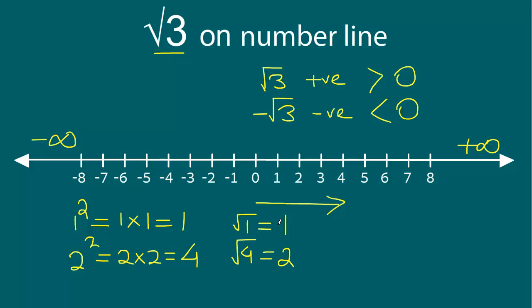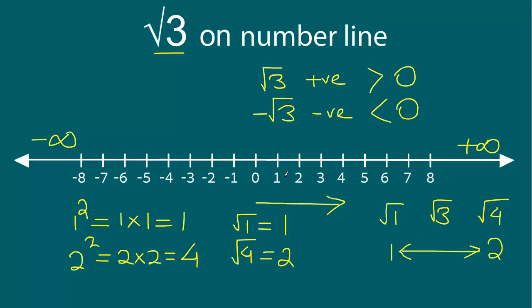Now, for the time being, I am just looking at the positive values, because one can argue square root 1 can be plus minus 1, and that will be correct, and square root 4 will be plus minus 2, that will be correct. But for the time being, I'm only looking at the plus values. So what this means is, if I have square root 1 over here, and if I have square root 4 over here, so square root 1 is actually equal to the number 1, and square root 4 is actually equal to the number 2. So square root 3 will be somewhere in between square root 1 and square root 4. So our answer will be somewhere between 1 and 2.